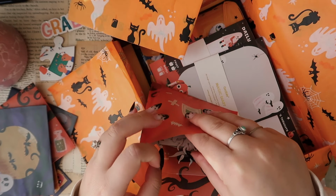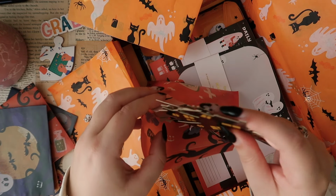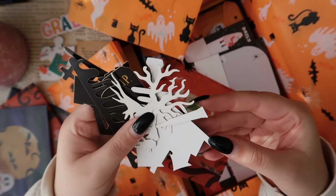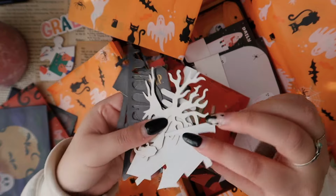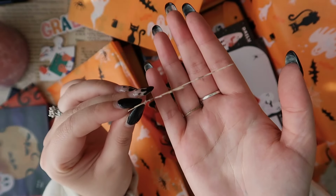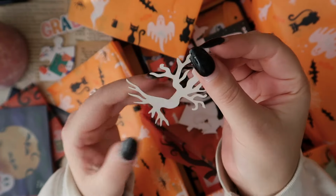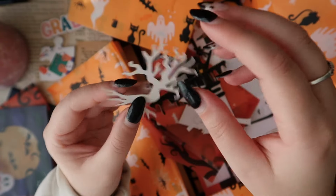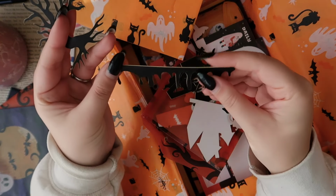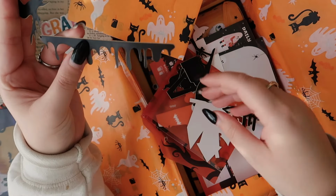Okay, these are entirely different. There's a lot, so I don't think I'm going to take all of them out. Is it the stickiness? Does it actually come off? I'm assuming the backing comes off. I don't know if you could tell on camera, but it's a lot thicker than your normal sticker. It feels like essentially cardstock, and I'm assuming the back peels off and then it becomes more of a 3D sticker. This is actually really cool, especially because I'm a sucker for using mixed media in my journals.